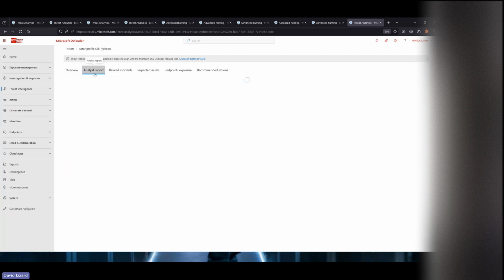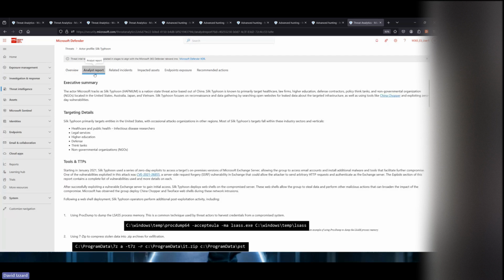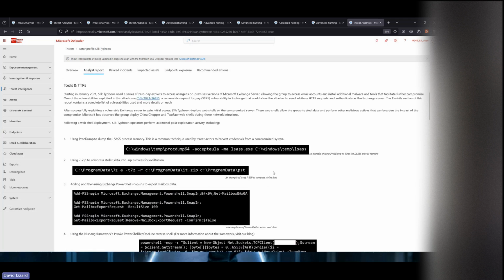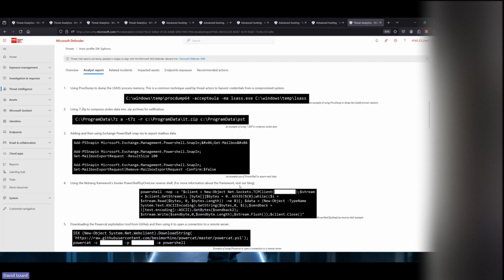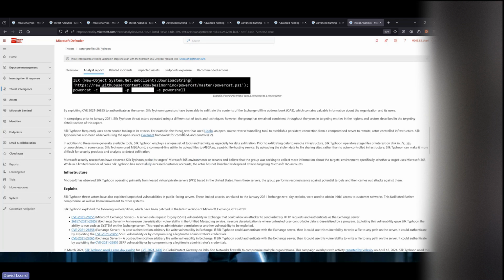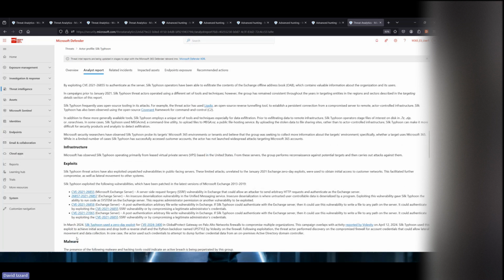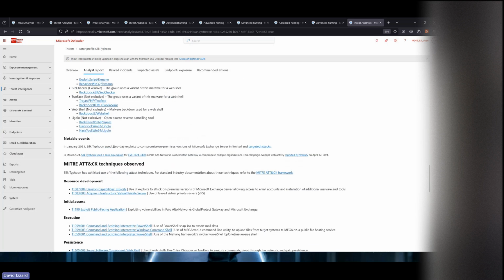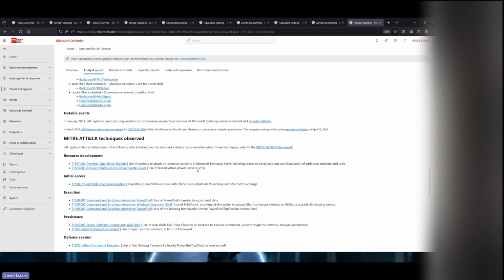But more importantly, I've got really good details, in this case because it's a threat actor profile, on who this organization or this actor is going after, the tools and techniques to be on the lookout for, which is going to start to help inform my threat hunting process, any type of exploits that they might be leveraging, in this particular case if they're dropping malware. Again, the specific attack tactics and techniques that are leveraged.